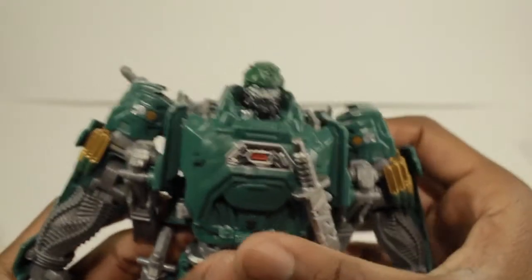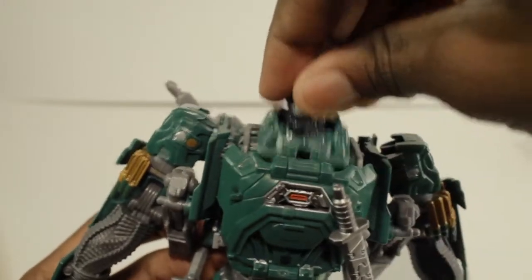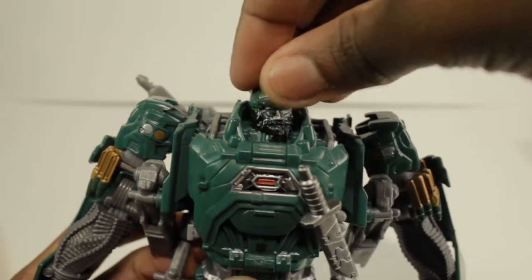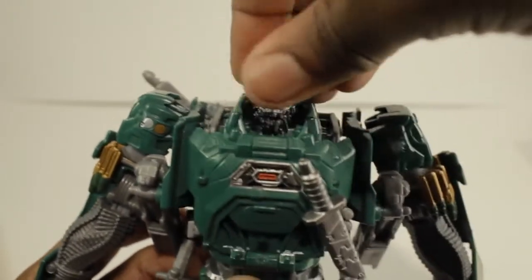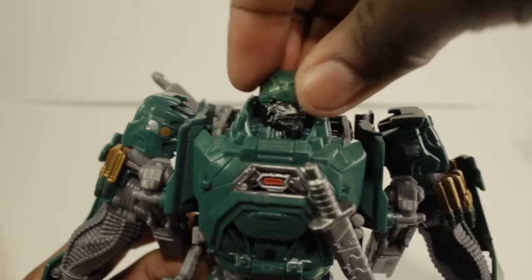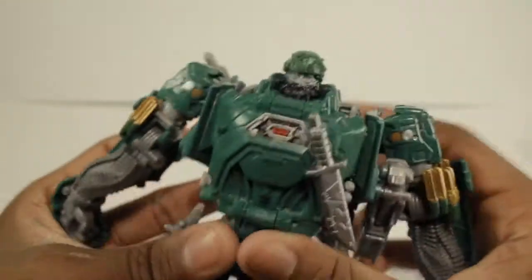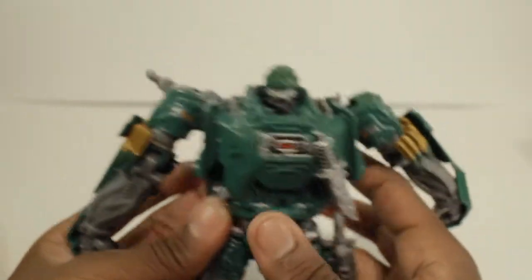Okay, let's hop into some articulation. So basically, his head is kind of not on a ball joint, so it can only kind of go left to right. Not too big of a deal, but I don't really mind. Like, I don't need him to look up. I don't need it. But yeah, I'm just gonna take these guns off because they keep falling off anyway. I don't know why they do.